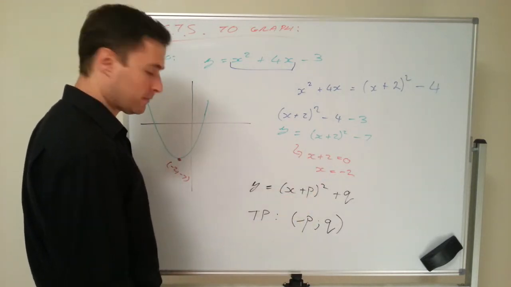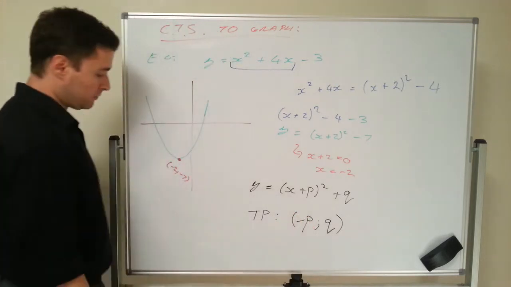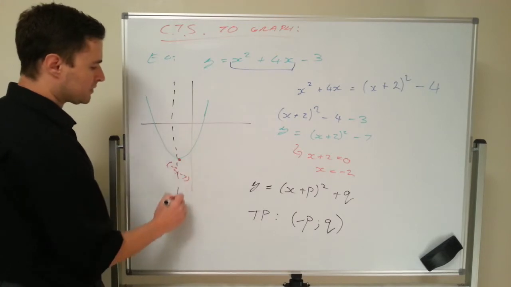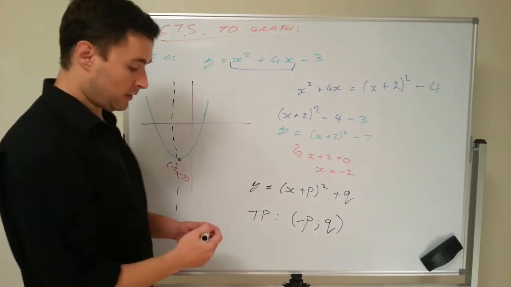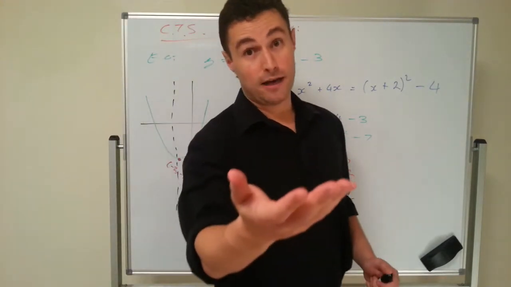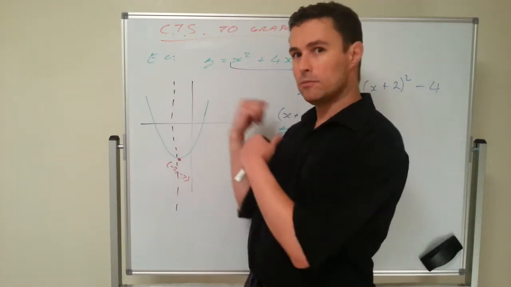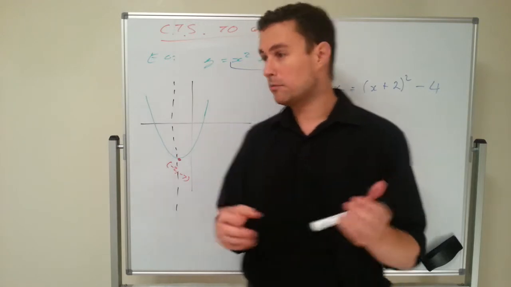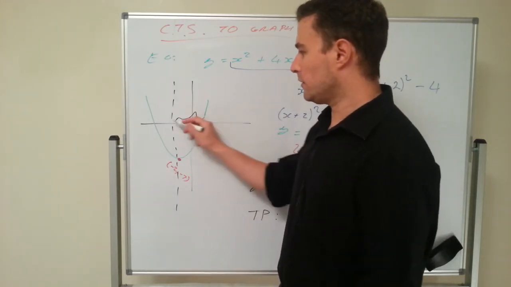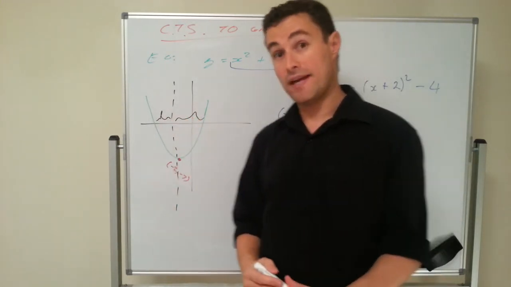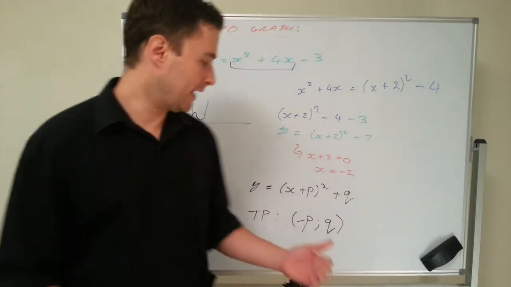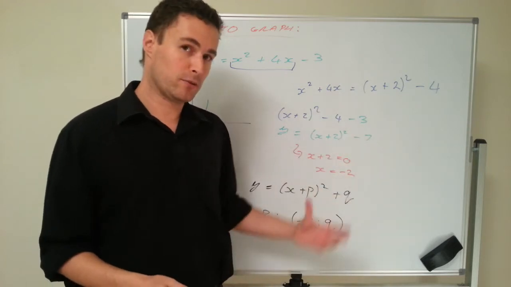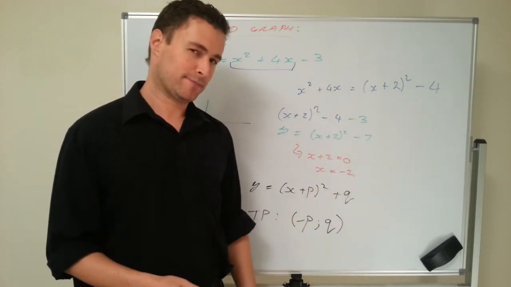Now this is very important, because when you know the turning point, you know things like your axis of symmetry. If you look at the other blog post that I've got about using completing the square to derive the quadratic formula, I also talk about what it means to be left and right of the axis of symmetry, and a shortcut for working out the turning point from this form, as opposed to going through the whole completing the square process.